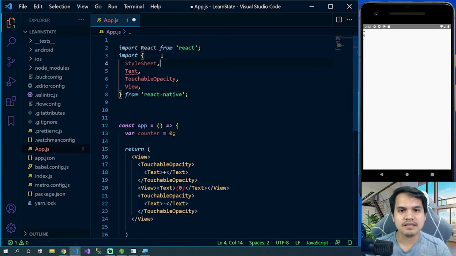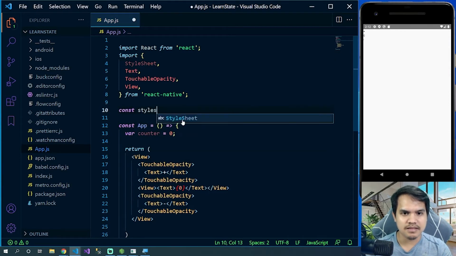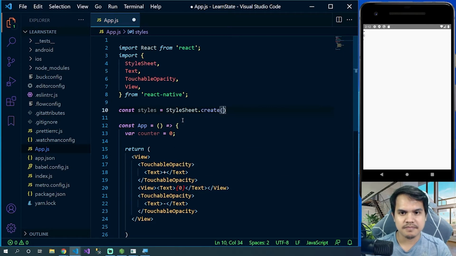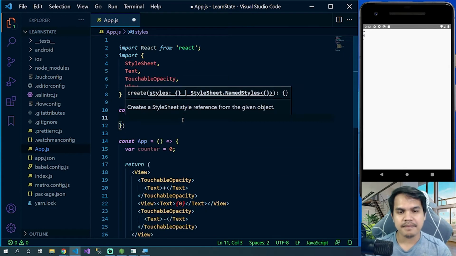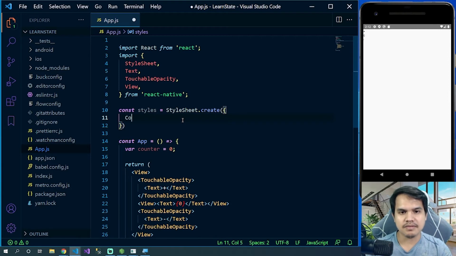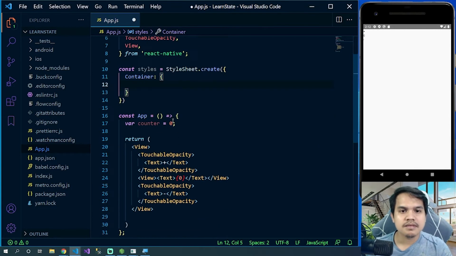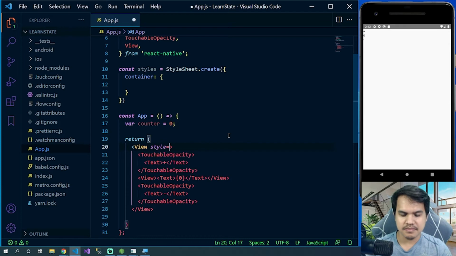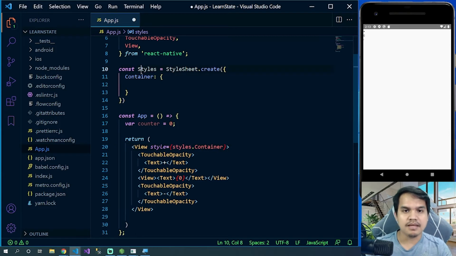Let's add const styles, StyleSheet.create, then container. So let's add this container here. Let's make it capital.